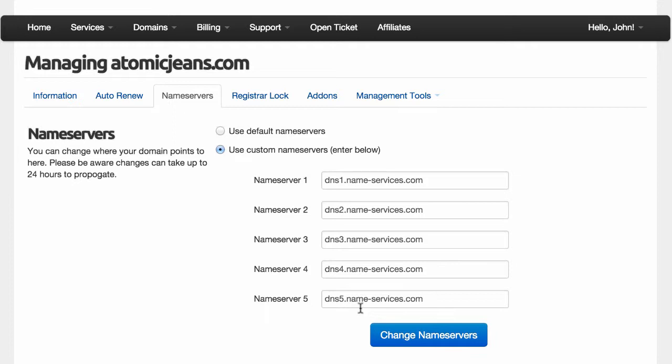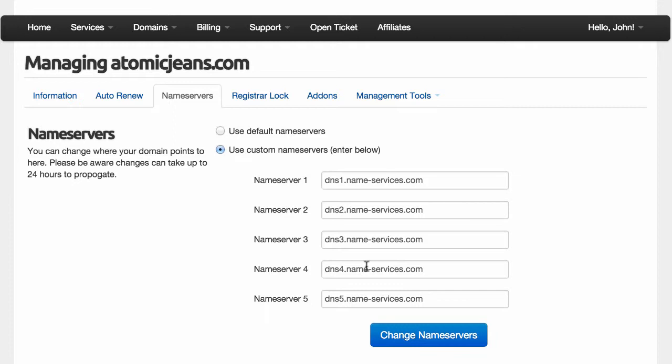So if your domain name shows other name servers listed here, other than these, then the next step of this video won't apply to you. Instead, you'll need to contact the company that your domain name is pointing to, in other words, the DNS or name servers that your domain name is pointing to, and have them do the following. So let's get started.